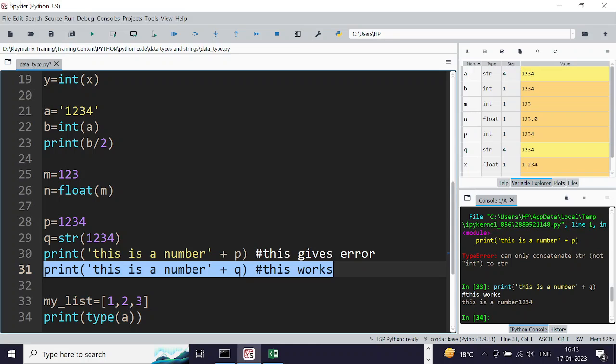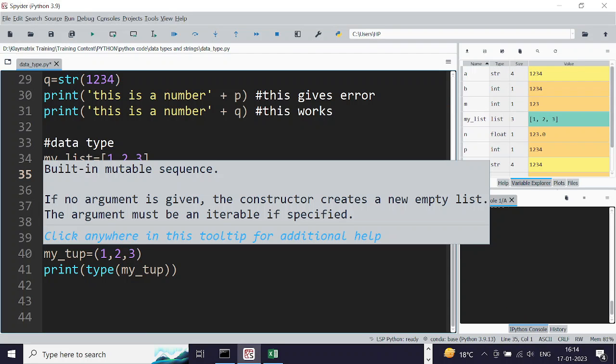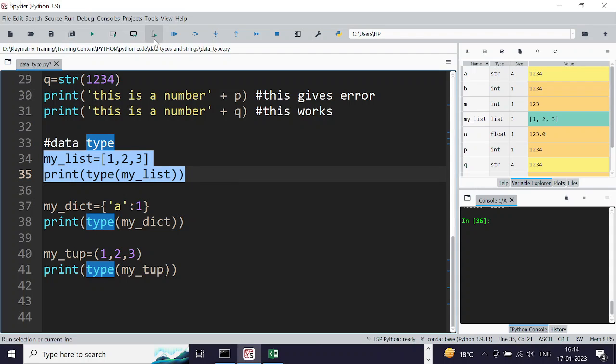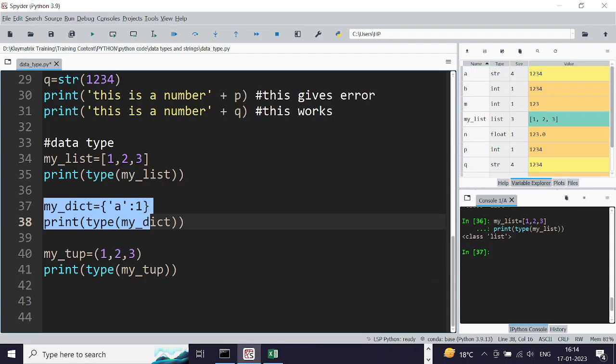And finally, if you want to check the data type of the other data types, if I have this list, my list, and I try to print the data type of this, it will give me class list, because the data type in this case is a list data type. This is a collection, a sequence.